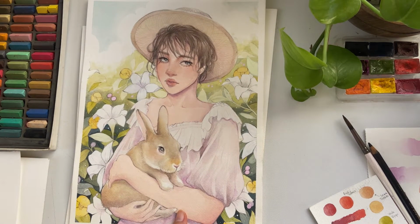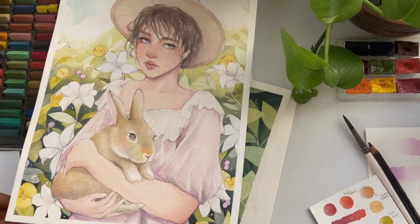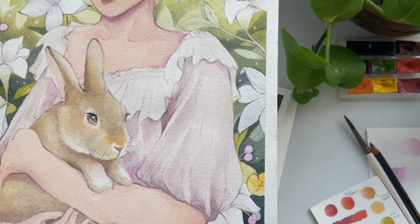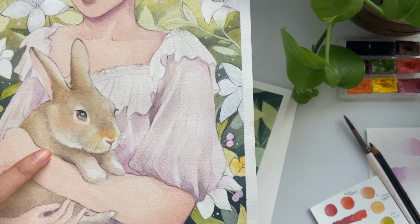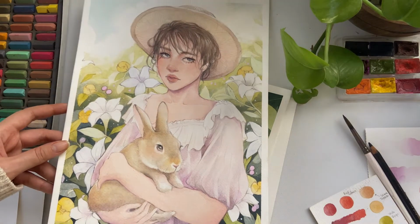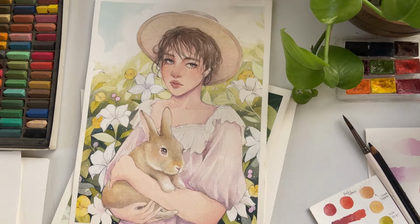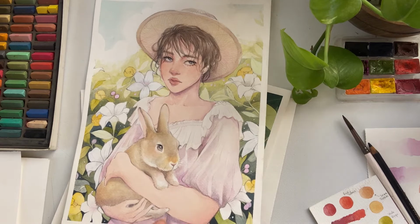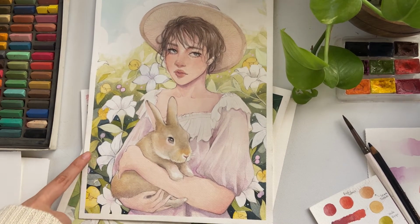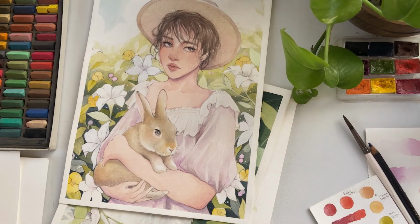Now this is also a painting that I loved doing. Like I said, I personally really like painting animals. I love painting characters. I really wanted to evoke the softness and purity that bunnies represent. These are my favorite animals in the entire world. So this was a joy for me to paint. The background is not originally what I intended, but I ended up taking a different route for this one. Route? Sorry for my pronunciation. So I ended up using these dark contrast colors for the background, but nonetheless, I really like how this turned out. I don't regret it at all.